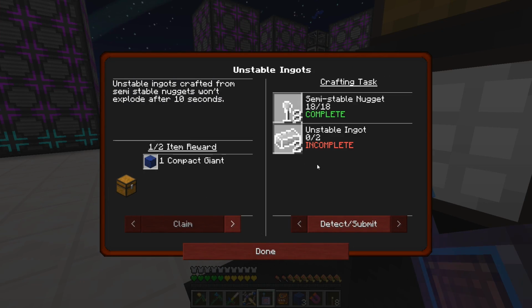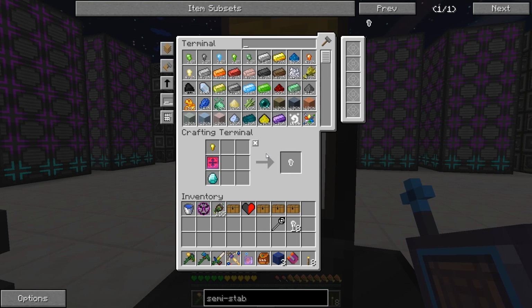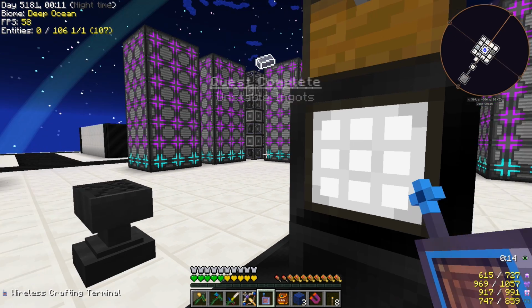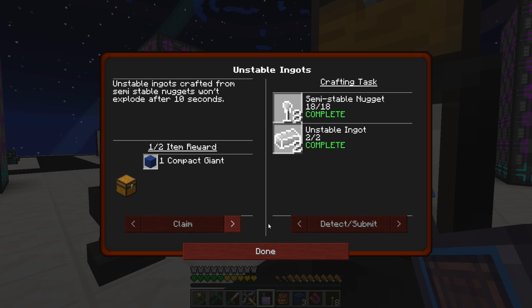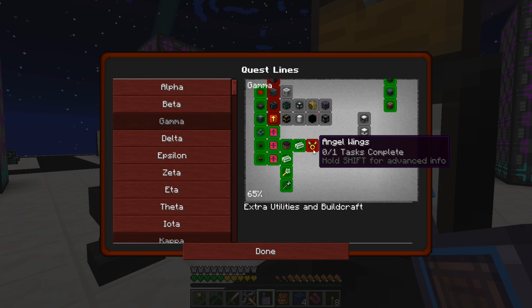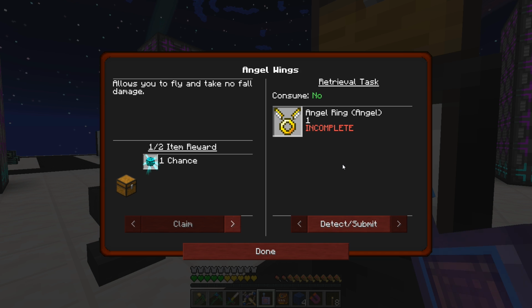So I'll do detect and then go back in there. Okay, so it says that's complete. Now we need to take those and can craft that into the ingots. So that's an unstable ingot stable. And that completes this quest. All right, so let's do top chest. All right, angel ring, not wing, ring. This is the next one.